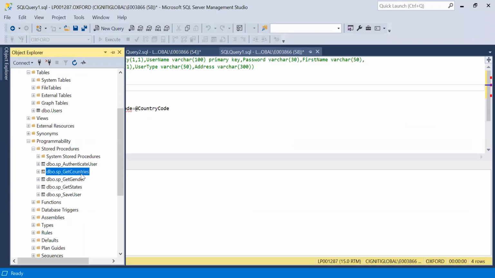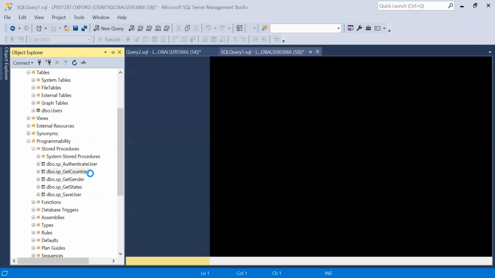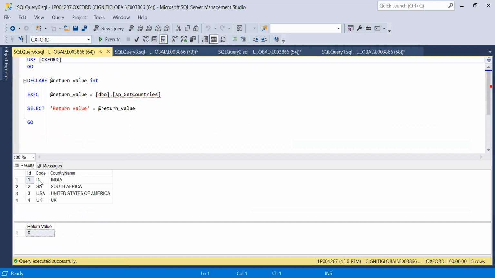When I say get countries, execute stored procedure, it is going to get code and country name. In this case, I need to bind both code and country name, because whenever the user selects India, I need to populate India states in the next drop down. But in order to populate India states, I would be needing the code.